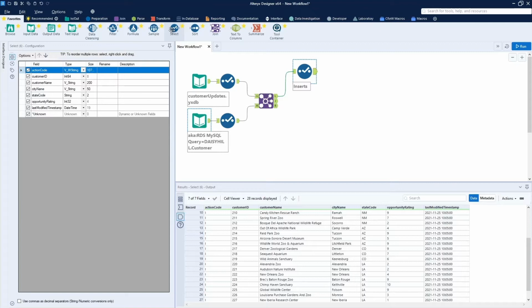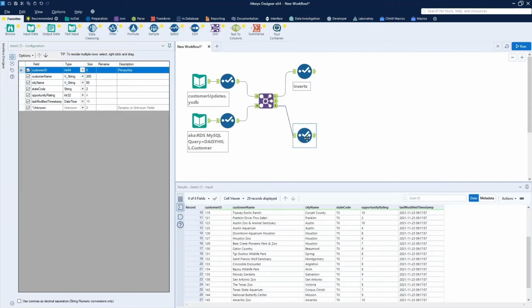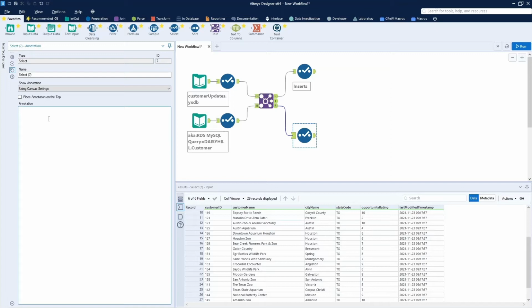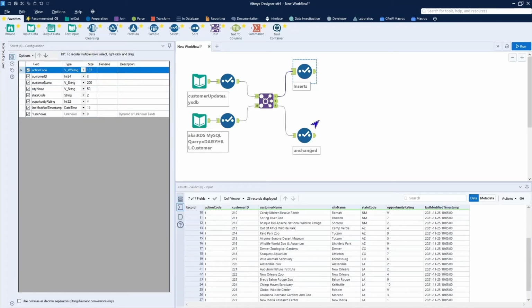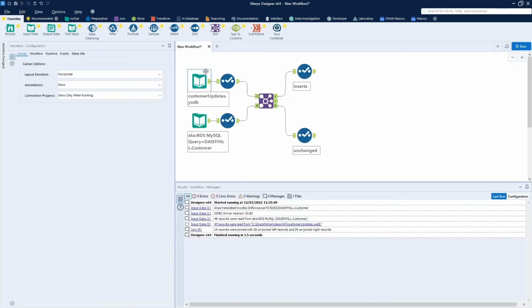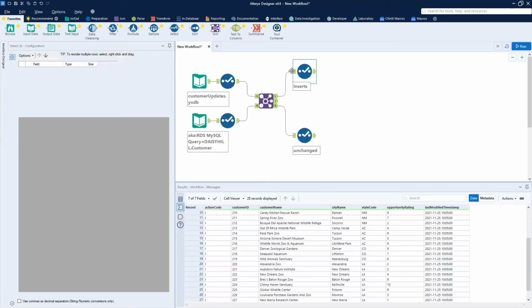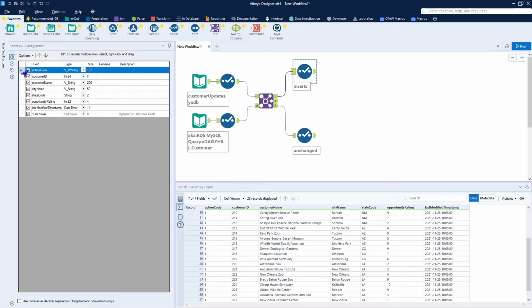Down the bottom, we have a set of records. And the records at the bottom are records that are unchanged. These are records that do not exist in either the update or the delete, so those records just want to pass forward as well. Now, as I work on this data set up here, one thing I do need to remember to do is go ahead, and I do not need the action code anymore because it's already been identified.